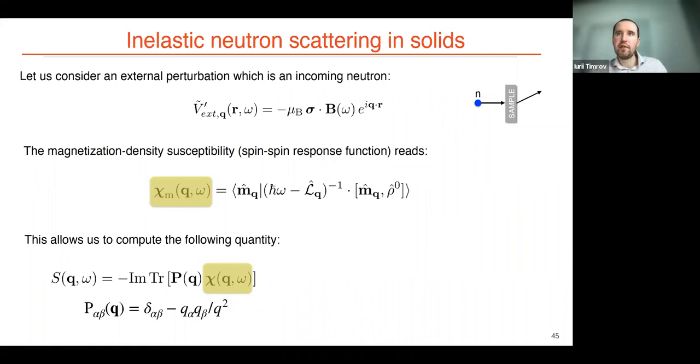It's quite complicated. And can we study extended systems with TDDFT with Quantum Espresso? It depends on the spectroscopy. If you want to study electron energy loss spectroscopy, yes. TDDFT with local, semi-local functionals describes plasmons pretty well. But if you are interested in optical absorption for solids, unfortunately, TDDFT with local, semi-local functionals does not give satisfactory results. Either you need to use advanced exchange correlation kernels, or you need to use GW and Bethe-Salpeter with the Yambo code. I would rather go and use Yambo with GW and Bethe-Salpeter.